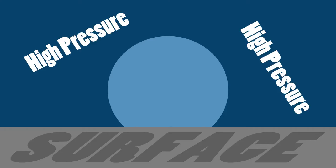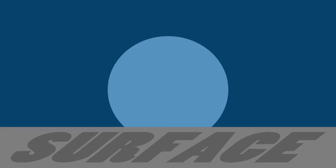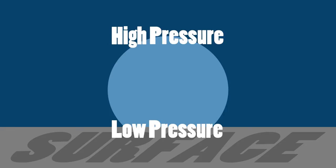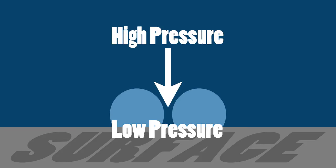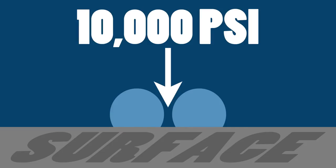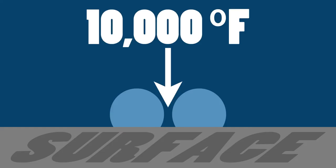Bubbles can totally do that. Now, instead of high pressure pushing equally on all sides of the bubble, there's a much greater force on the fluid side than the surface side. This causes the bubble to implode from the fluid side, sending a jet of liquid rushing towards the machinery at pressures of over 10,000 psi and temperatures of over 10,000 degrees Fahrenheit. That would chip away just about anything.